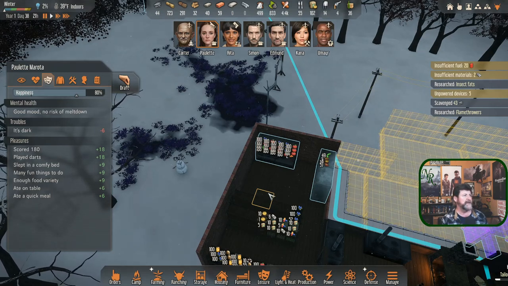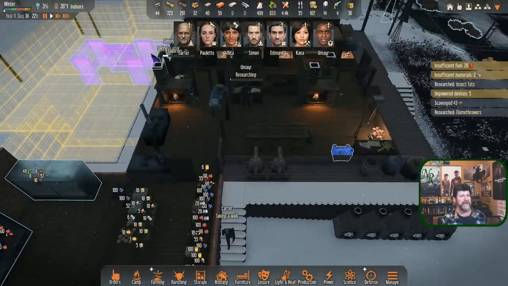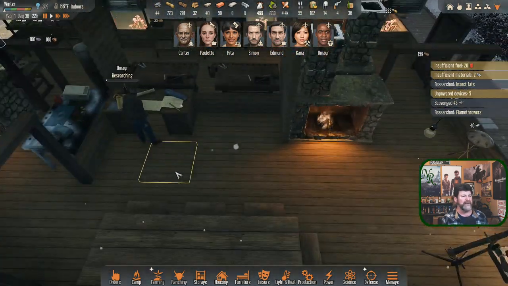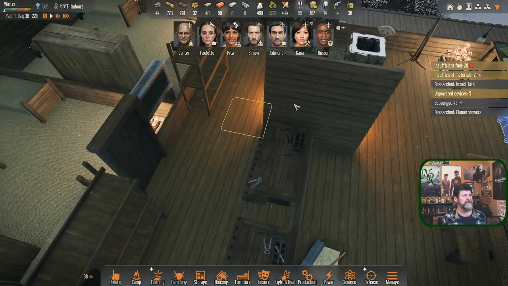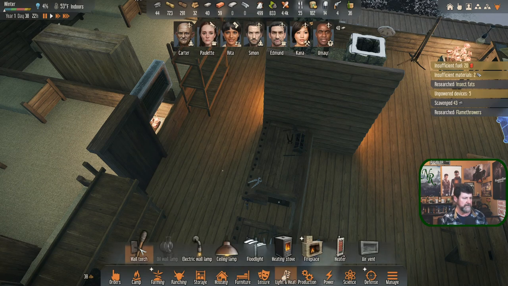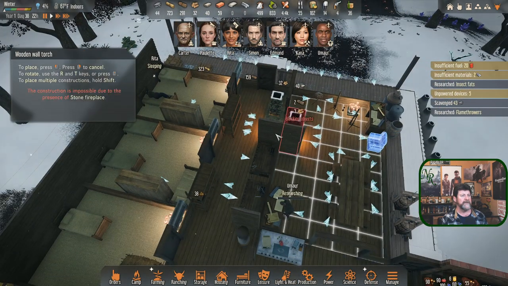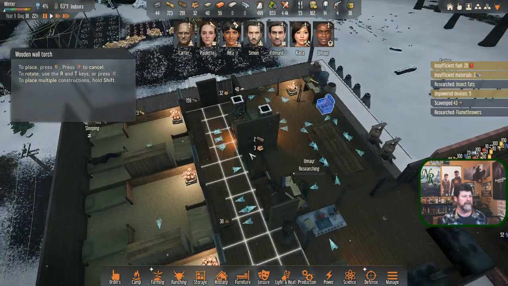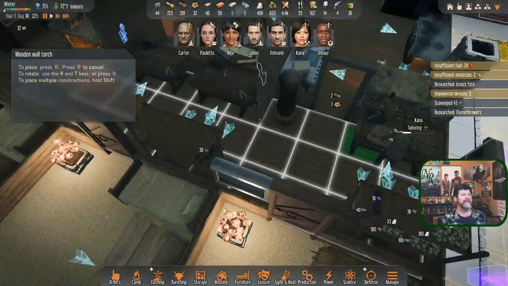Below freezing, I think, by middle of the night. We're down to 39 in here. No refrigeration, no lighting. And there are no extra walls around. Well, there's this one. Oh, can I put... I can put torches over the workbenches, can't I? I can. So we can go ahead and do something like this here. Okay, so backup lighting. There and there.